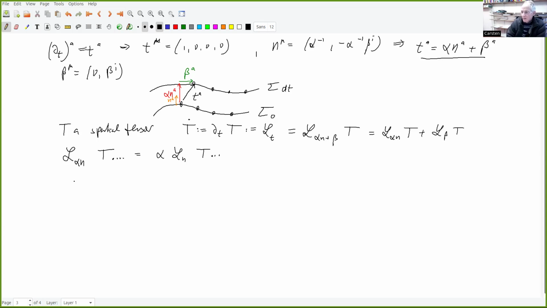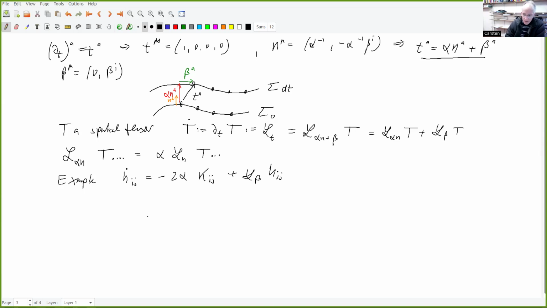And so the first example of that is that h_ij dot is equal to minus 2 alpha K_ij plus the Lie derivative along beta of h_ij. And here, everything follows directly from definitions I've made previously. But the fact that the alpha here comes out, that is just this previous line. So that's the only bit that is not obvious from the previous definitions.